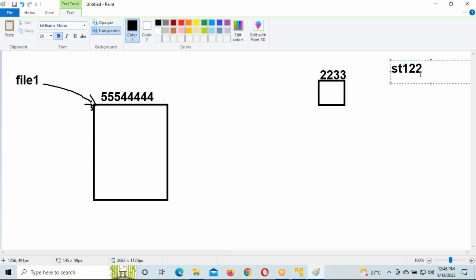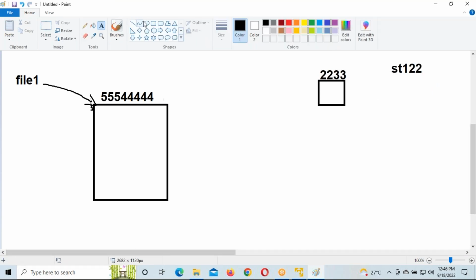But this is not a data container file. This is addressing this file. This file's path resides in this. When you open this file, ultimately this file gets opened. When you operate this file, only that file gets operated. As simple as the shortcut concept in Windows. This is the shortcut file to access this file.